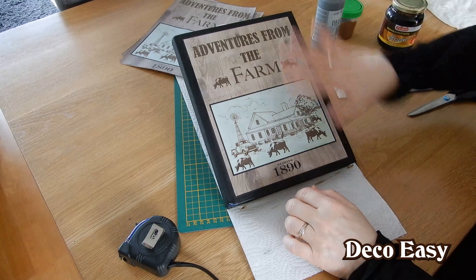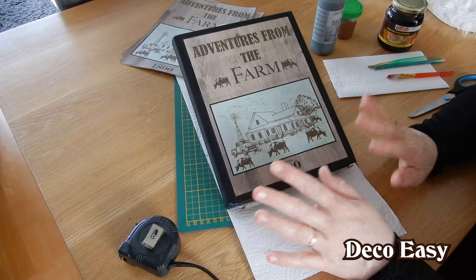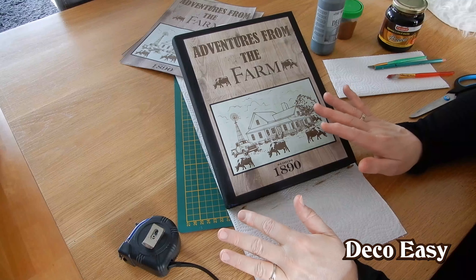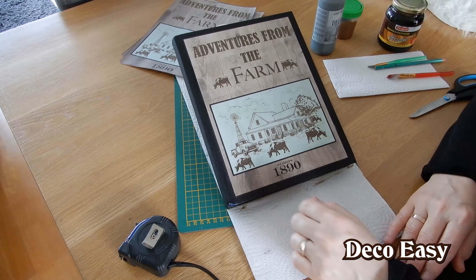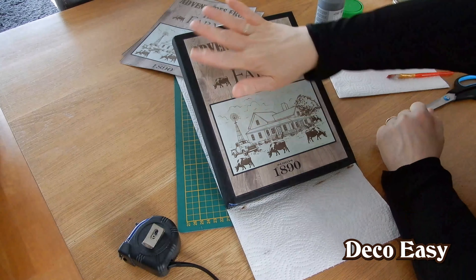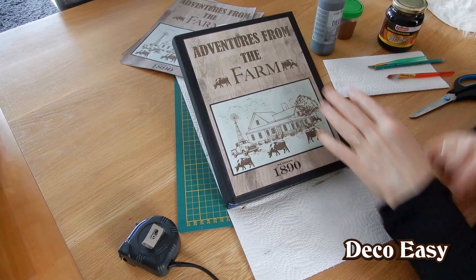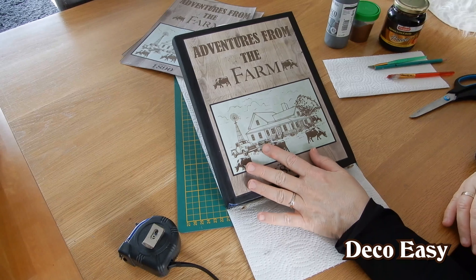The backside I did completely Mod Podge and then put my picture on top of it, but I am always at war with my Mod Podge. No matter which way I try, it always ends up a disaster. But at least I'm happy how it's looking right now, even if it took me a lot of work. It looks so nice, like an old book. I let this dry for a little moment and then we're going to distress the sides. You can already see a little bit of the black came off, so I'm going to distress it with the grey color and a little bit of the brown color.